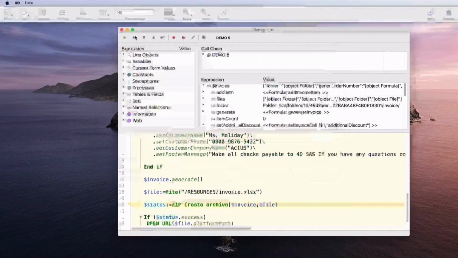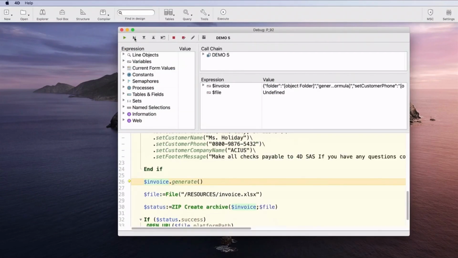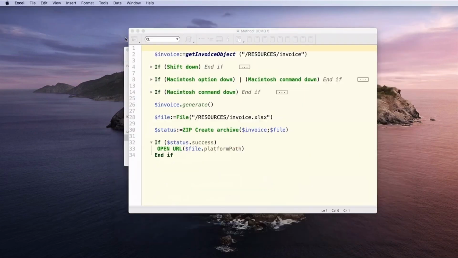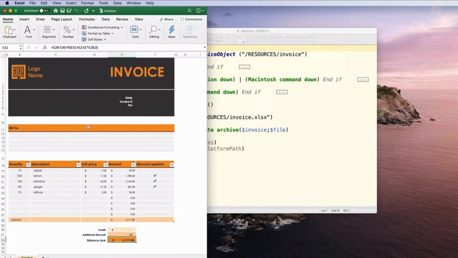Now this time I'm going to add some item data to this invoice. So we're going to go into the block that we skipped earlier to add item data. Apple, lemon, banana, and so on. Now when I generate the invoice again and open it with Excel, I see that I've now got some data, invoice data. And you can see that certain cells are cross-referencing each other, which is what you want.